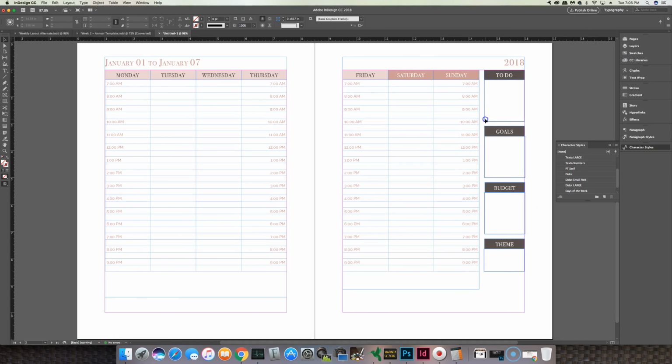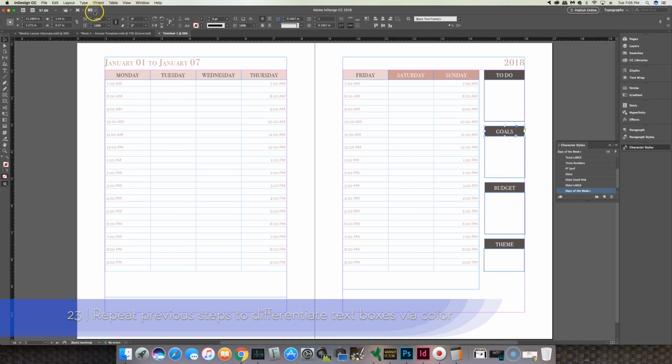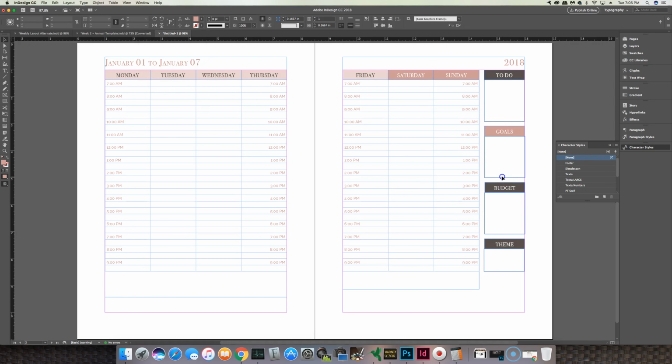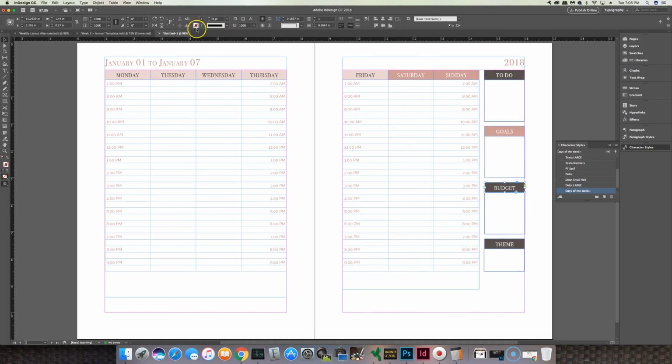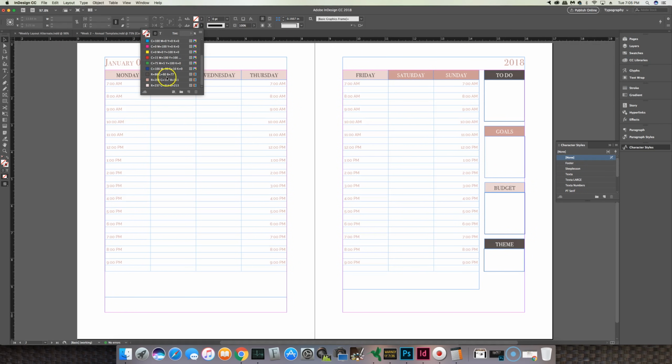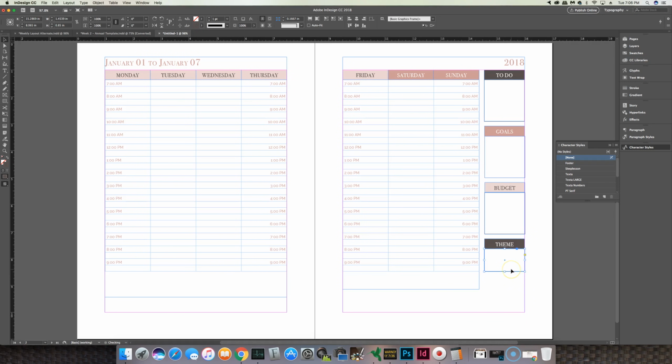Okay, so over here under to do, I'm going to leave this as that charcoal color, but this one I'm going to make that darker pink. So I'm going to change that background to the dark pink, and I'm going to change this rectangle frame as well. I'm going to change the stroke down here so it matches, and then I'm going to make this one the light one. And we need to change the text because it's too light for the white to be visible. And we're going to change that box to match it. All right. So now everything should be in line. Let's move this over.